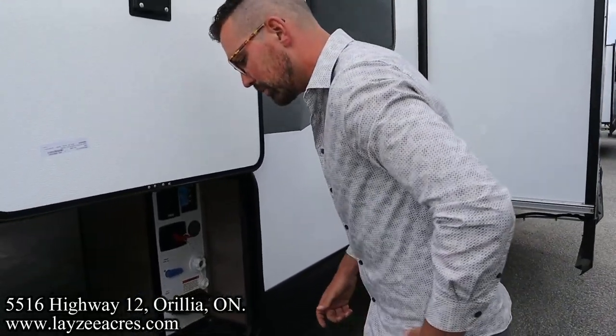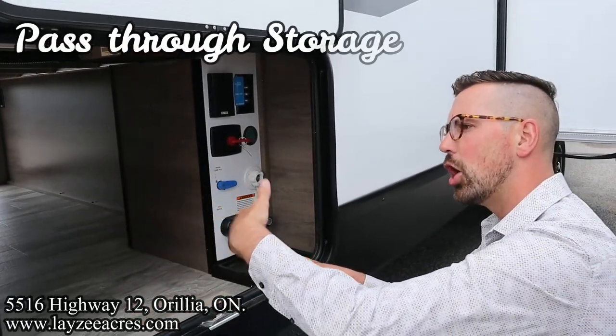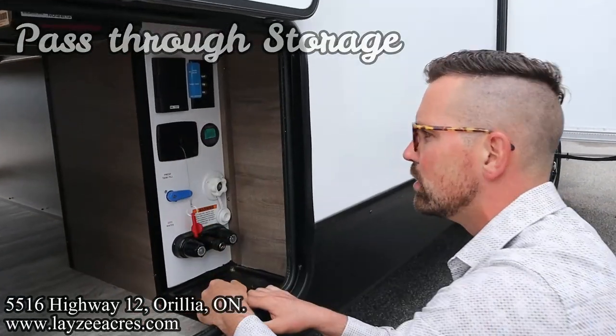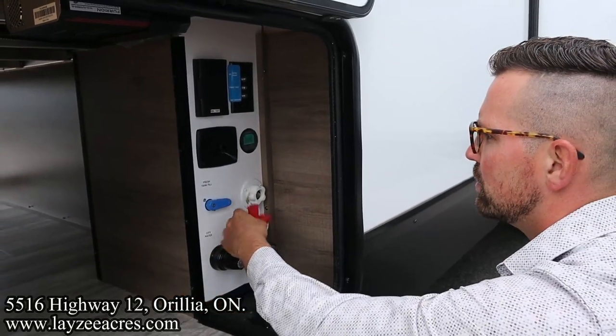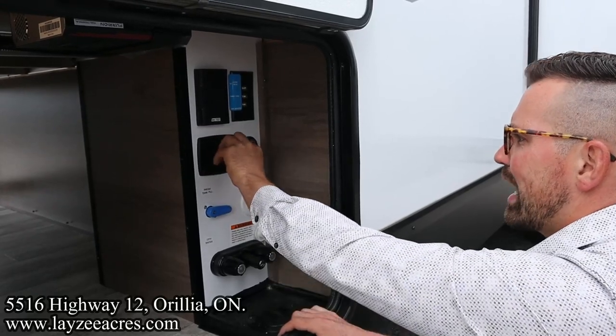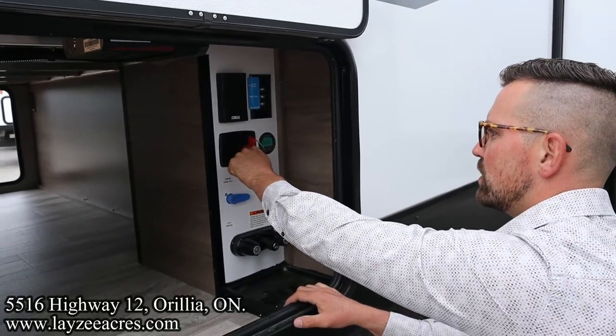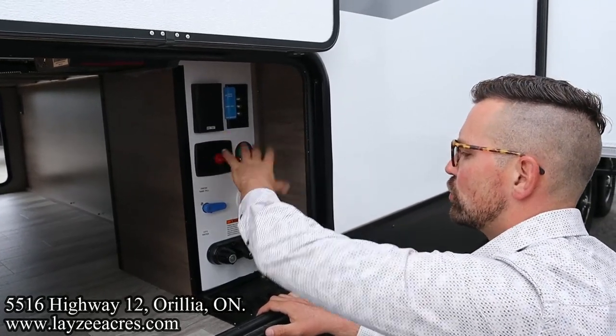Let's continue on the battery front. So instead of actually taking a lead off the battery, we're just going to disconnect the battery. If you're not using the trailer, disconnect the battery. Not too difficult. Pop it back in. If this is connected, you can't take the switch out. With it up, you can take the switch out, battery disconnected. Just keep that up and in, unless you're disconnecting the battery.